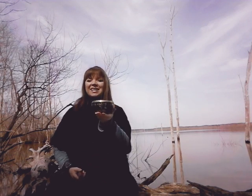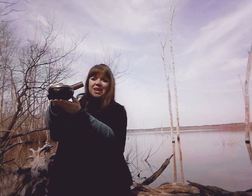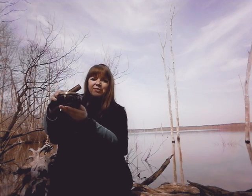I have my Tibetan singing bowl. There's a Sanskrit mantra inscribed on it of the Buddhist philosophy, and the mantra Om Mani Padme Hum. These qualities that we should embody and practice are not translated very easily, but are of the compassion, ethics, wisdom, gratitude. Om, the sacred sound of the beginning of the universe.